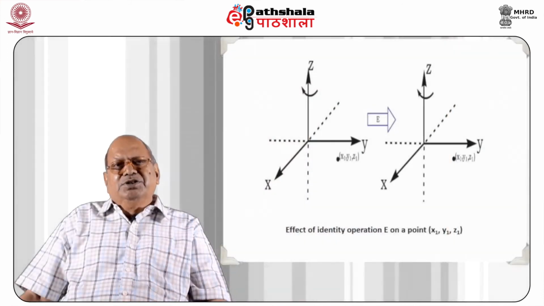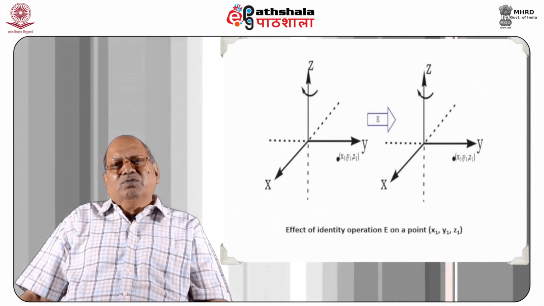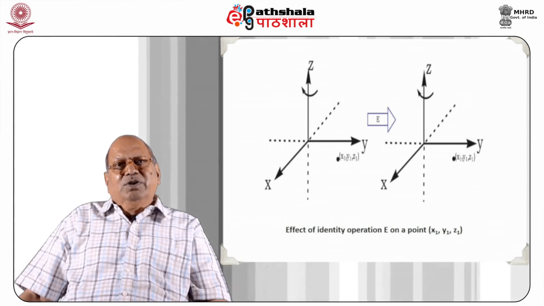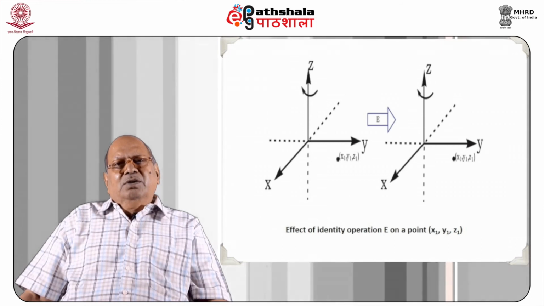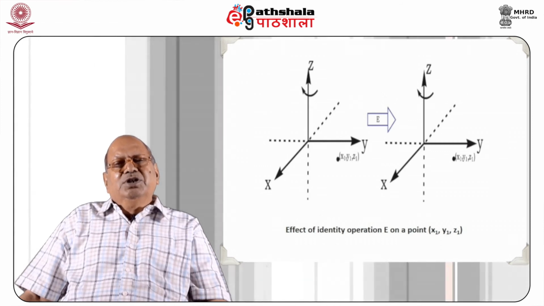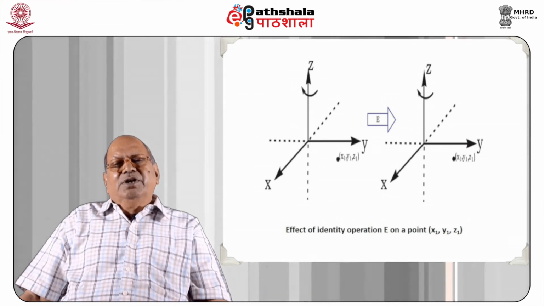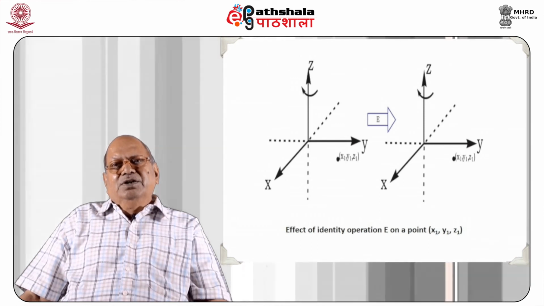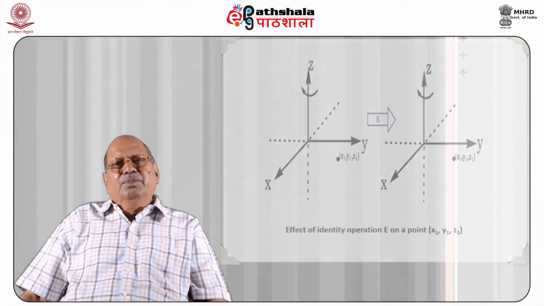In the Cartesian coordinate system, the identity symmetry operation E on a point can be shown. If I take a point x1, y1, z1 and perform a clockwise 360 degree rotation, I will reach the same point x1, y1, z1 again, as if I have done nothing. So if this 360-degree rotation brings me to the original position, it is an identity and no other symmetry is present.